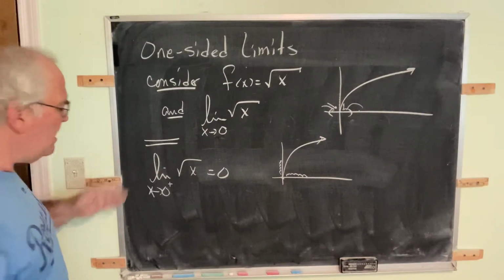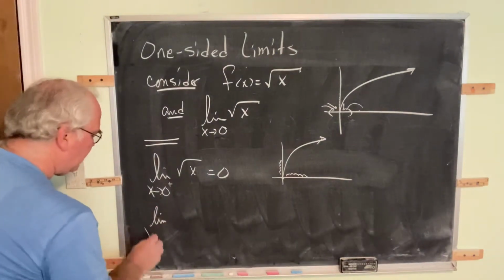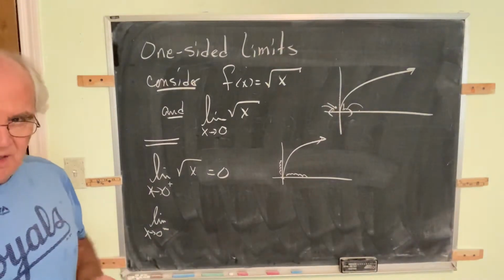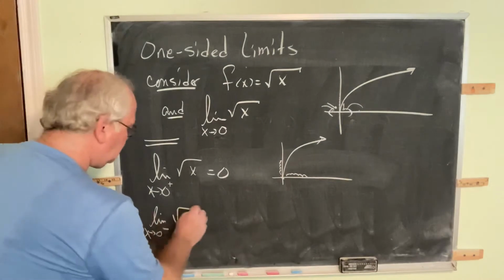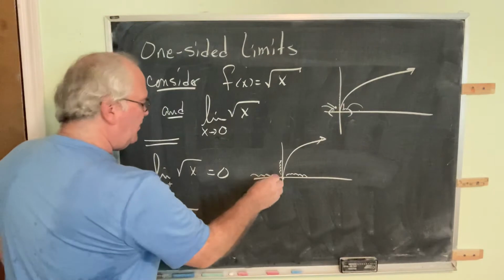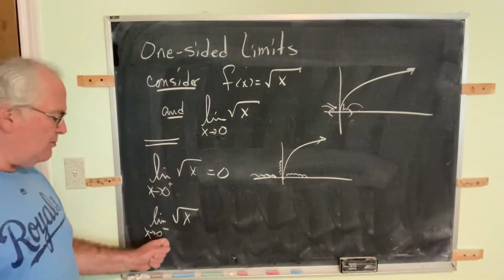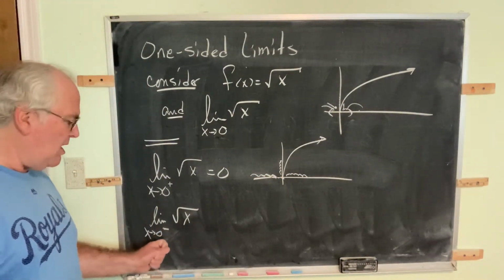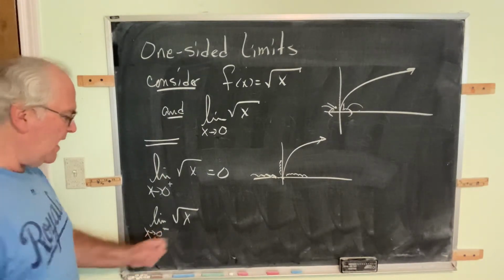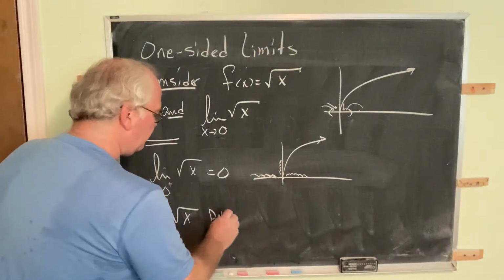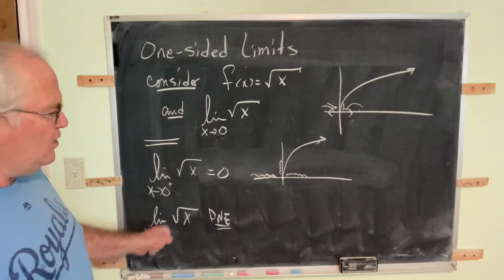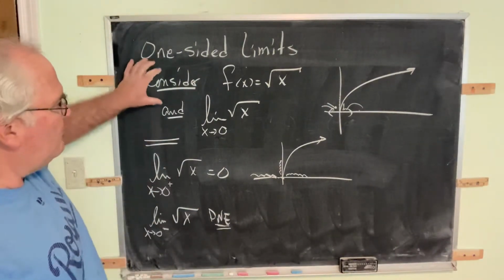But then we could also have the limit, x approaches 0, and you put the negative sign as if it were a little exponent. And that would be what happens if you're approaching through values less than 0. You're approaching from the left, smaller than. This is the one-sided approach from the left. Well, in this case, this does not exist because the function is not defined for those values. These values are not in the domain of the function. So we can have one-sided limits.